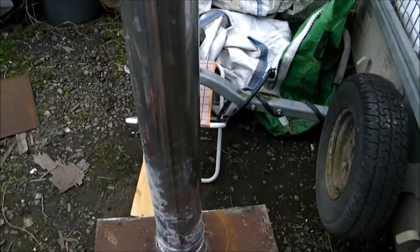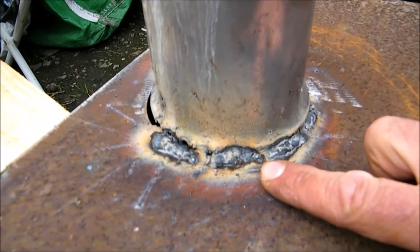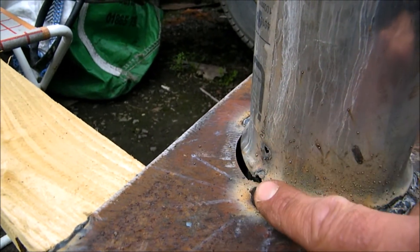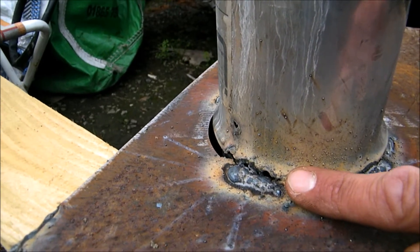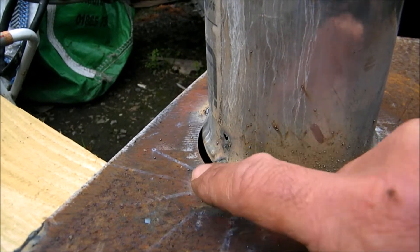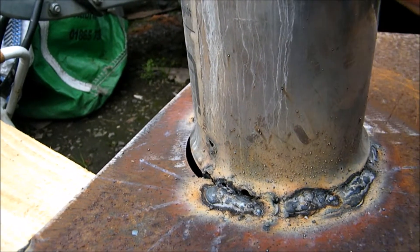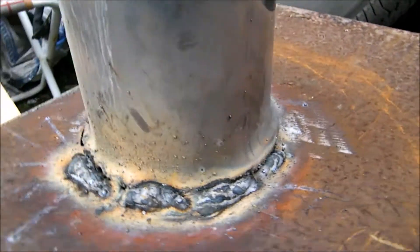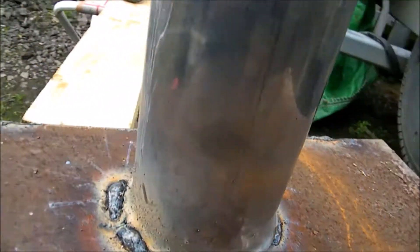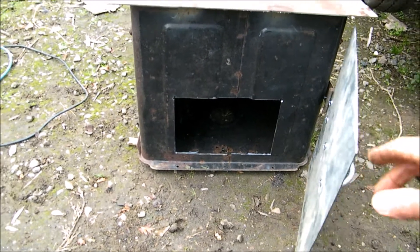I am just going to point out my absolutely terrible welding — I'm not a welder, but I can stick bits of metal together vaguely. So there's going to be an awful lot of fire cement going on here to block up the gaps. The jigsaw wouldn't cut a hole small enough to make the pipe fit, so there's a bit of a gap there. I tried filling it with weld and ended up burning through the pipe — this is really thin and this is really thick plate, so that didn't help. But it's all joined on, it's solid, and I can just pack it round with fire cement to make it smoke-proof.